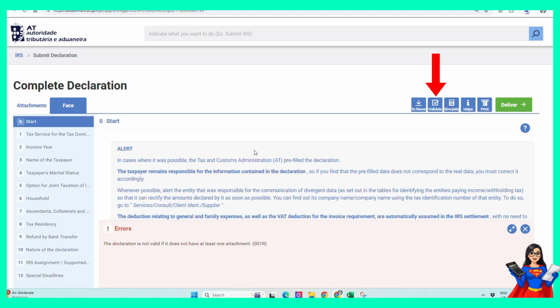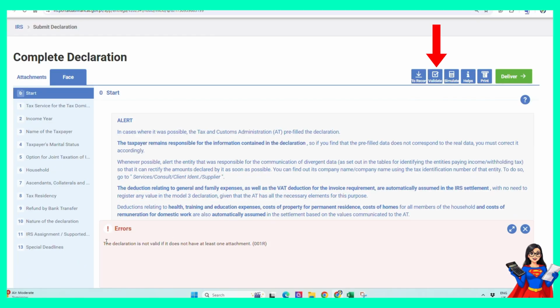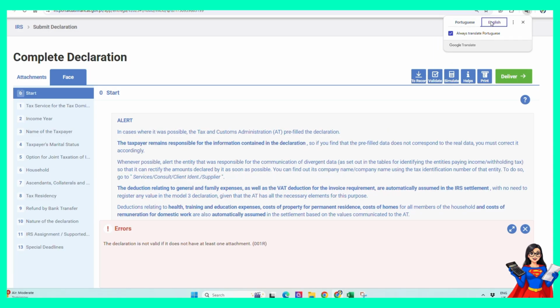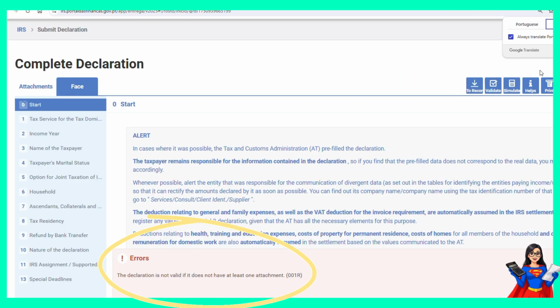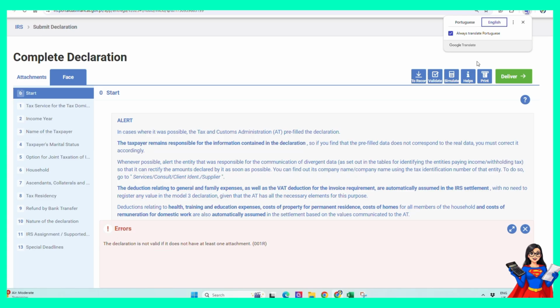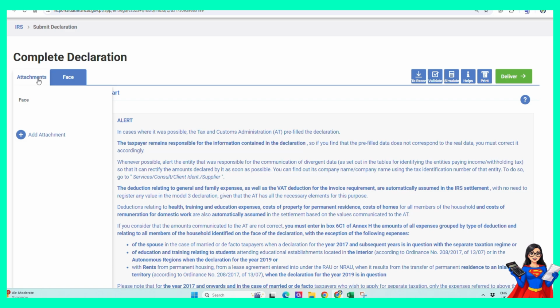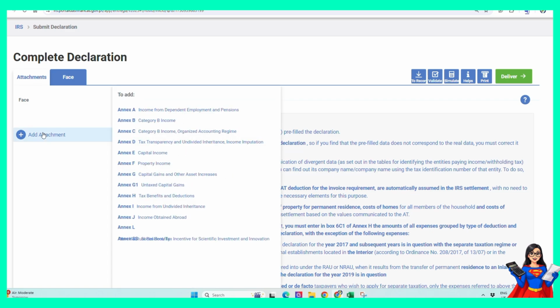Once we complete all the sections, we click on Validar or the validation button, which is the second blue button above the line. We will get an error message. This error message will always be there, since we have not included any supplementary pages, which are called annexes. The trick here is to ensure that we only get this error message. If there were other errors in the face of the return, then they would show up now, and you would need to correct them before you start adding any annexes.